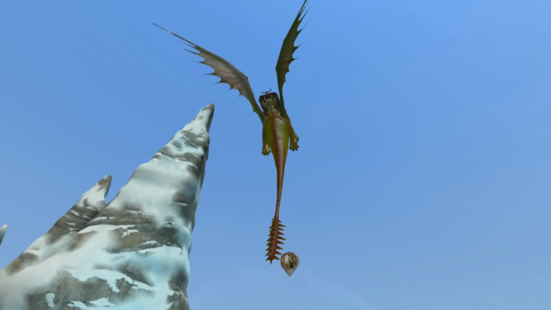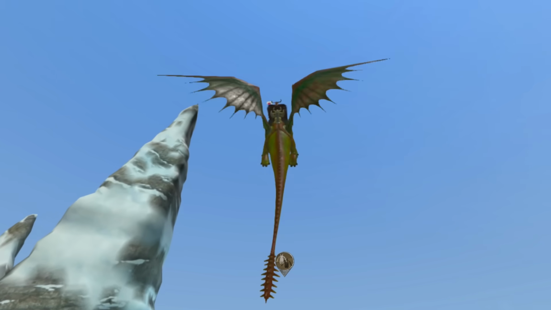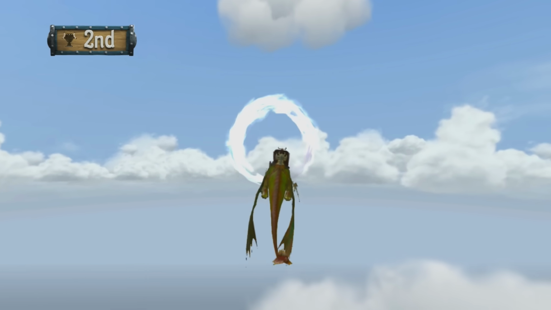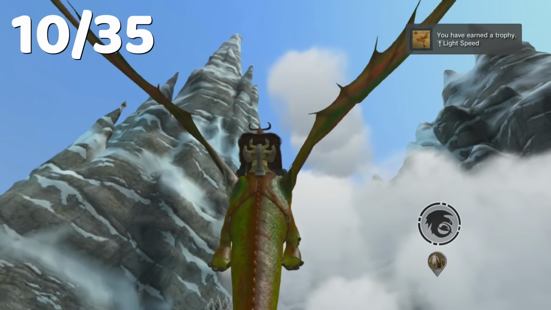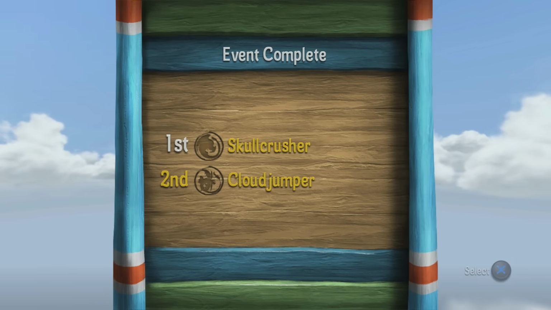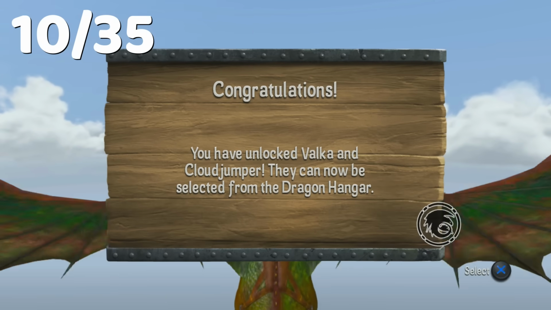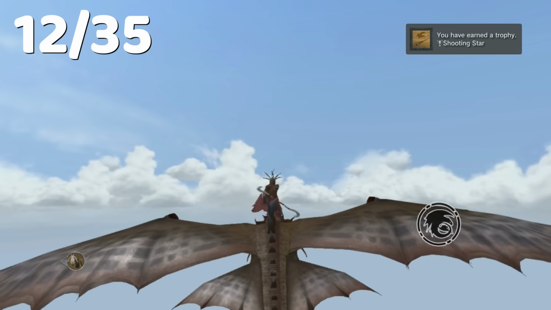Catching all 15 dragons unlocked a secret challenge called the Northern Lights Sprint, and there were 3 trophies this race gave me the ability to get. First was light speed, just for completing it, even though I got smoked. I won the rematch though, and did it in under 1:30, unlocking Valka and her dragon Cloud Jumper, and the trophies Unlock the Warrior and Shooting Star.